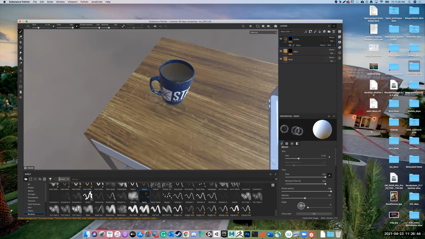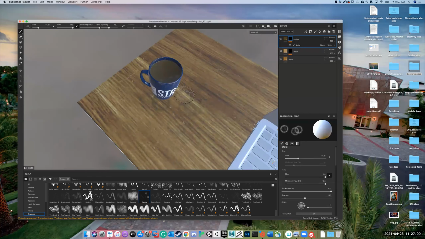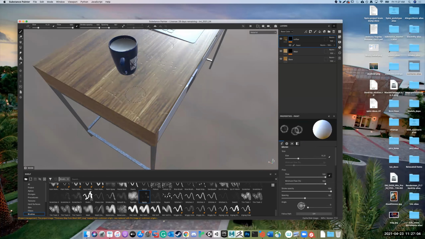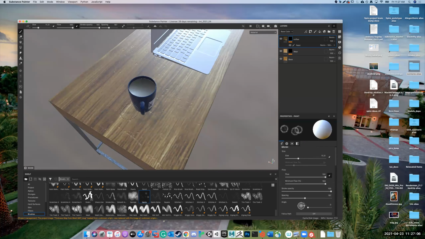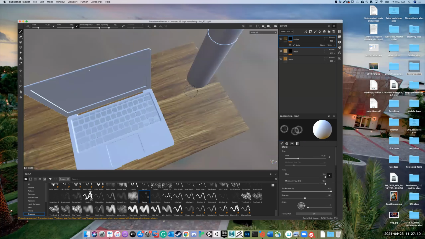Then we are going to go ahead and add in a few coffee rings. There we go. Oh, I accidentally scaled that. And let's put some over here as well.